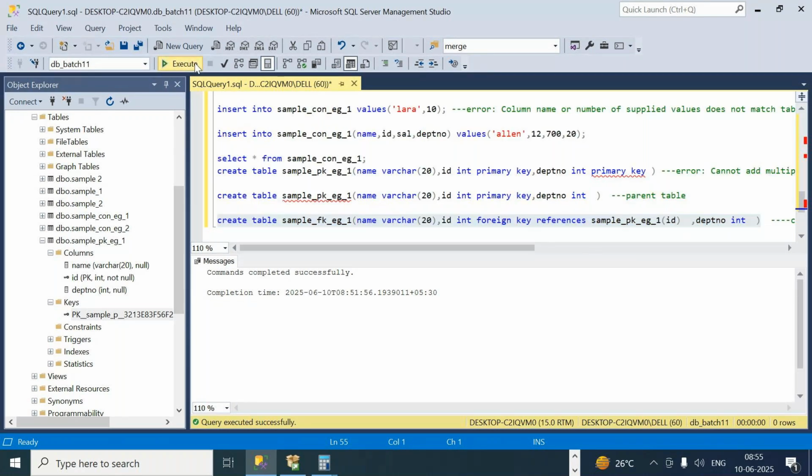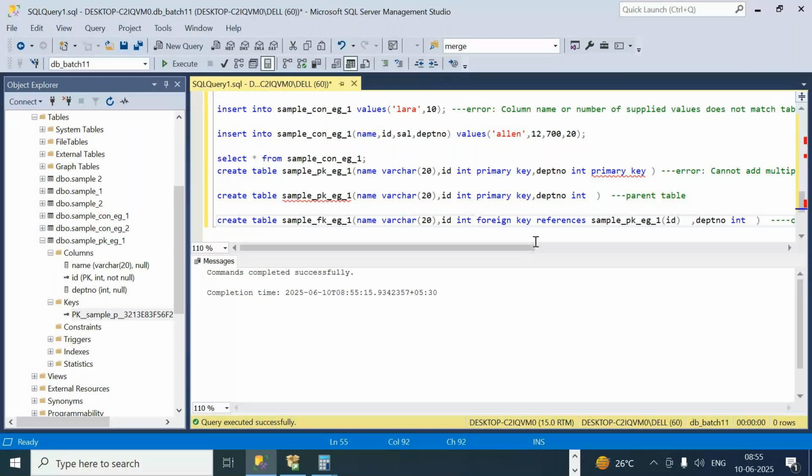See, the command completed successfully. Even if you miss the keyword here, it will not execute properly. It is also important. You can give 10 stars here. Foreign key references, primary key table of column, parent table of primary key column. If you want, try taking other values, other columns.